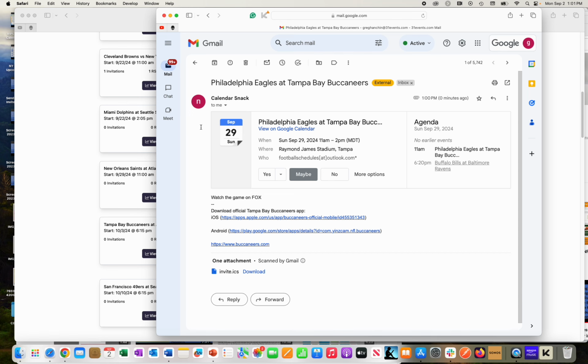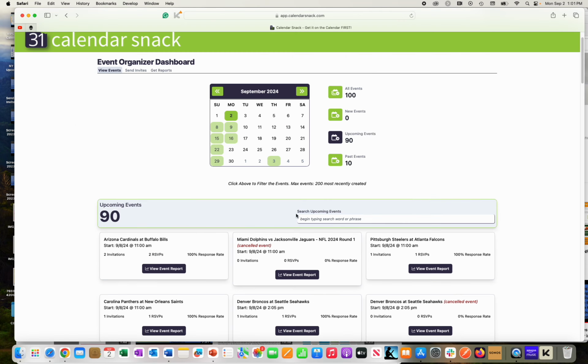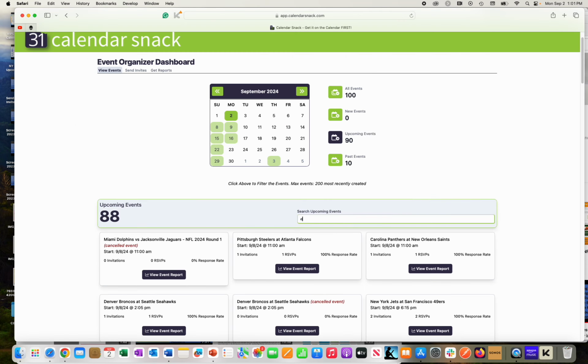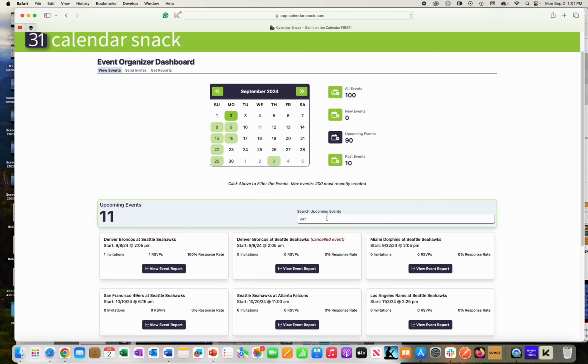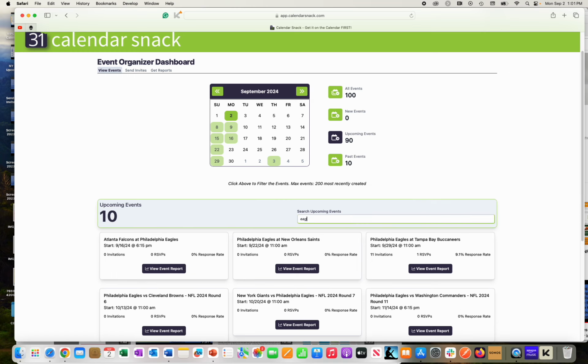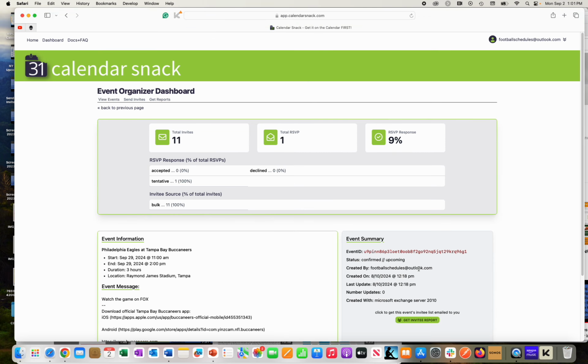So again, Philadelphia Eagles. Now, if I get lost in this report, which is really easy to do since there's 260 in the loaded data in S3, I can type in Eagles, and you can see Eagles 929. I'm going to go ahead, and 11 invites were sent out there. So you see that there, 11 here in the picker. Let me go back, excuse me, for my demo. Okay, so I'm going to view this event. I'm going to get right into that data bucket there. You'll see that 11 were sent.